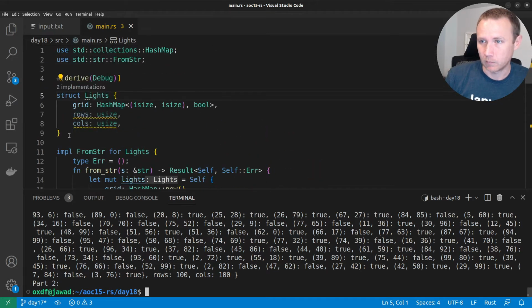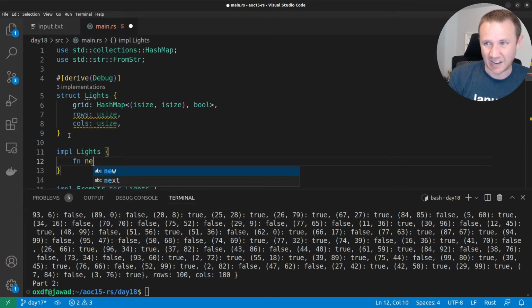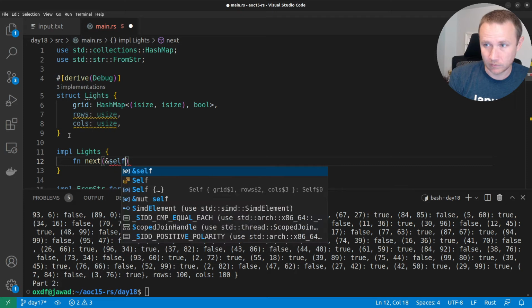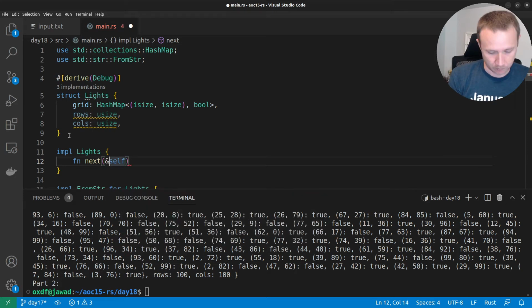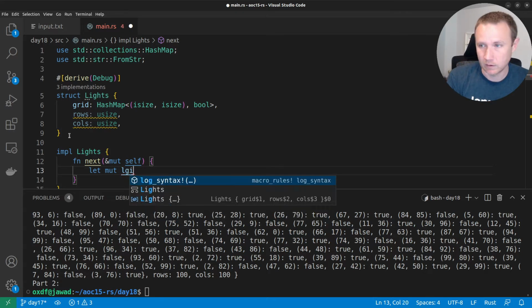Okay, so now we need the ability to step through this. We'll come up here and we will impl Lights, and we're going to say fn next, and we'll take self, and it's going to have to be a mutable self because we're literally going to update ourselves. This is always one of the challenges with problems like this. You can't change self until every calculation for the next step has happened on the current step. So we're going to make a new lights object.